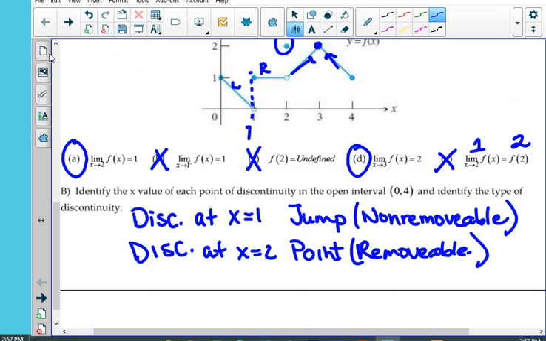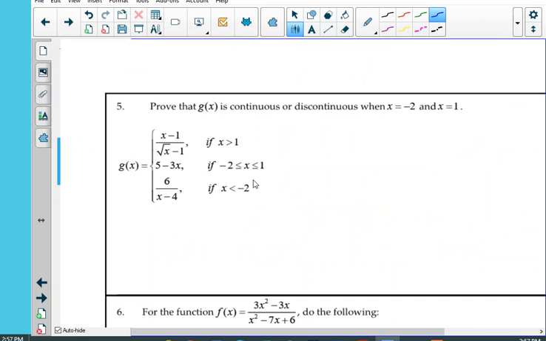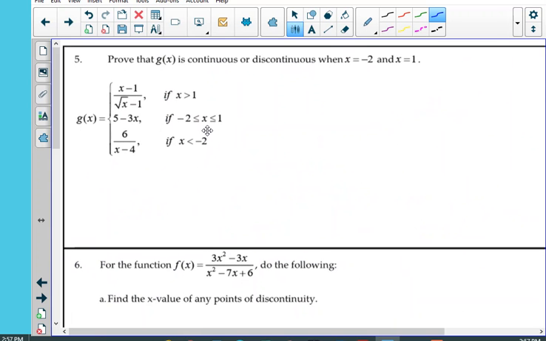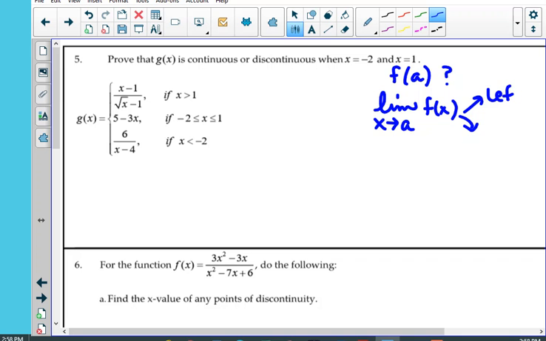All right. Let's see what else we've got to do. Proofs. So I've got two proofs to write here: a proof for continuity at -2 and a proof for continuity at 1. Okay, so for a proof of continuity at a, we need to look at f of a. We need to look at the limit as x approaches a of f of x, which typically means we may have to consider left and right limits. And then if we're going to get continuity, we have to be able to show that that's going to happen.